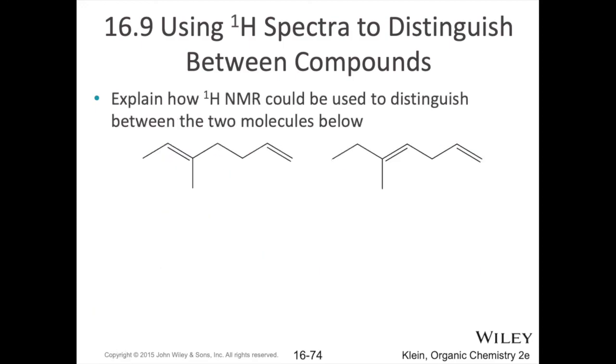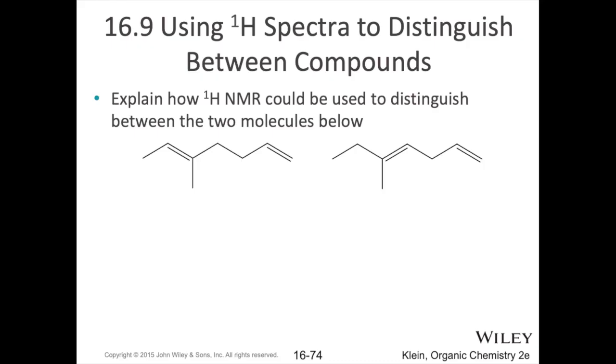Okay, let's practice this. Here are two molecules that again are very similar, have all the same functional groups, have the same molecular formula. So IR and mass spec aren't going to help here. Take a second and think about how the NMR spectra of these two molecules might look a little bit different.